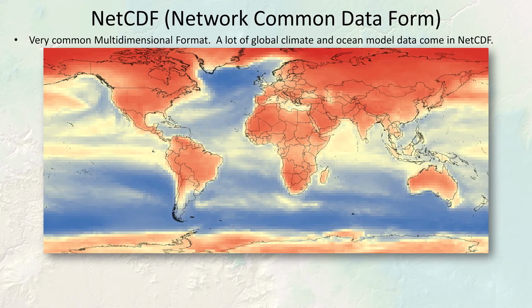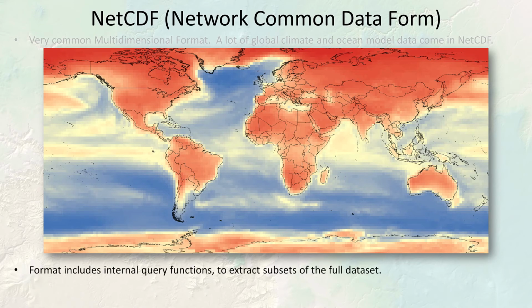Here's an example of a NetCDF. This is a common format, the Network Common Data Form. It is interesting that the only times I've ever dealt with these raster-type data sets that didn't have square cells, it was in NetCDF. So these network data sets can have pixels that are not square. They can be rectangular. Neat thing about NetCDF, though, is that the data format itself has functions embedded in it that allow you to query it in cool ways.